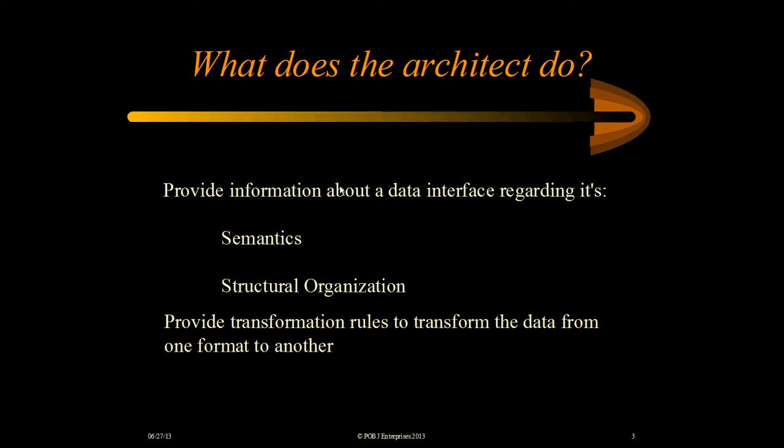Another thing we do in a data integration effort is we provide transformation rules to transform the data from one format to the other. This is the essence of data integration. You typically have some type of data source and it has a specific format, and you want to take data from that source and move it to a target source which has usually a different format. And as part of doing this move, you have to transform the data from its source format into its target format.